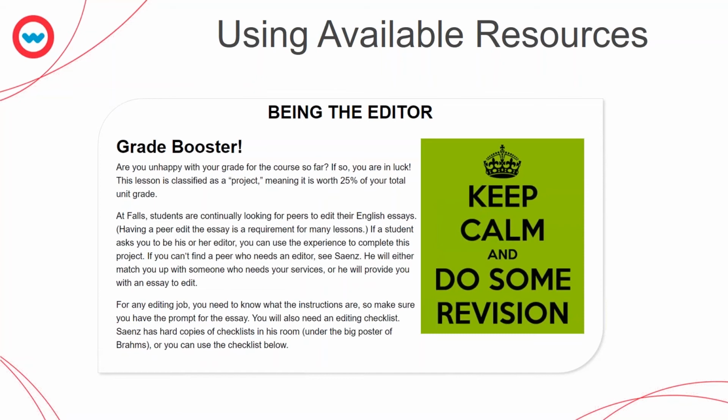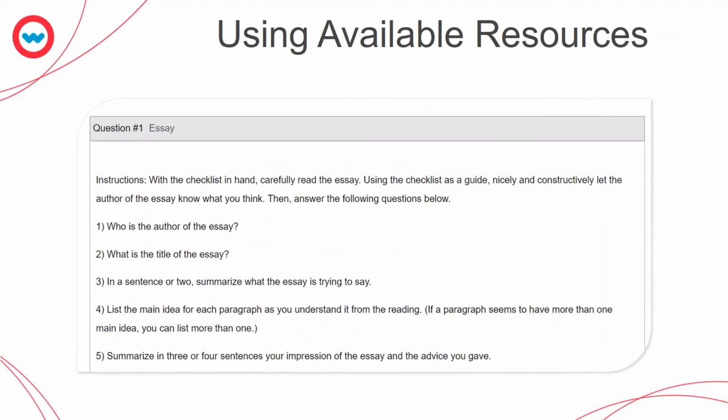What I had initially had was a requirement on the paper side that the student go and find someone to help them edit their paper. But there wasn't a lot of incentive for the editor to do a good job. So the solution seemed to be then to write a project that the editor can then get credit for doing the editing. And then there's a number of questions that the editor has to answer about the paper. So it gives me a heads up on what's coming with the paper and helps the editor as well.